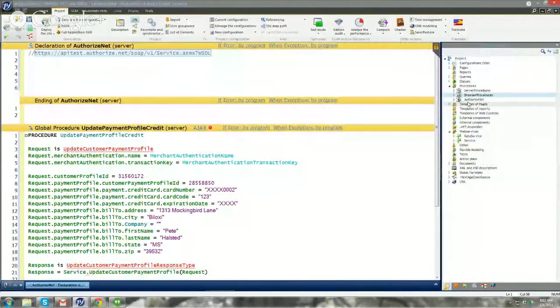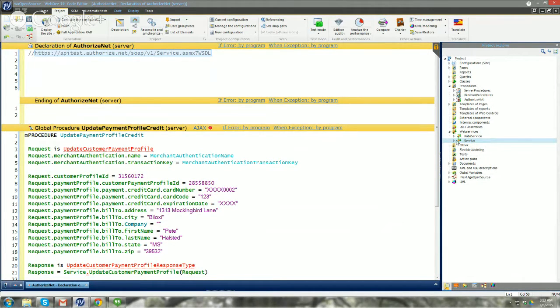Now you see that Authorize.net, in their infinite wisdom, decided to call their web service Service. I really don't need to go into how bad that is, right? Please, when you're writing web services, don't assume that you're the only service in town. So all of our calls to the web service start with service, because that's the name.